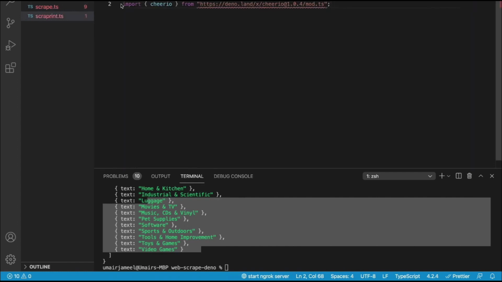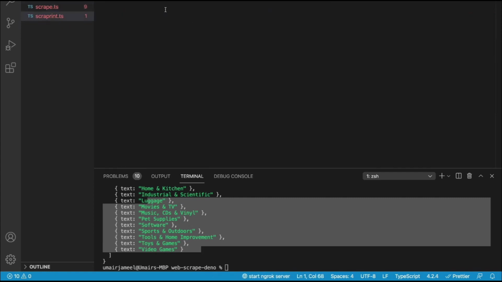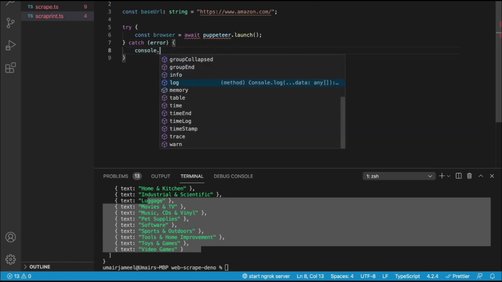Cheerio module only works for static website scrapping, so you don't need to use the Puppeteer module. In this file, I'm going to copy this whole code, like this. Here I need to copy this, catch the error and console the error.